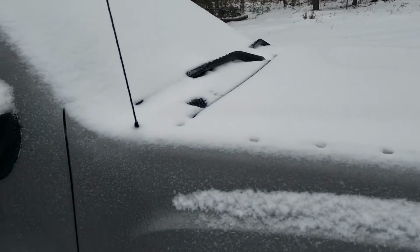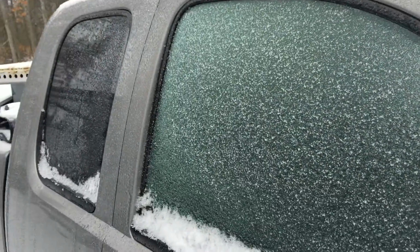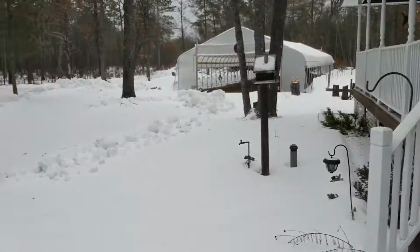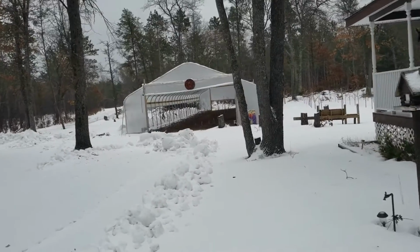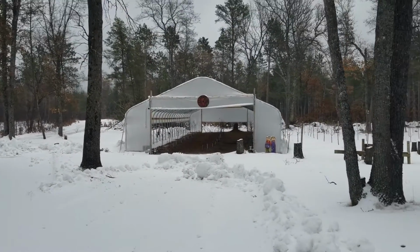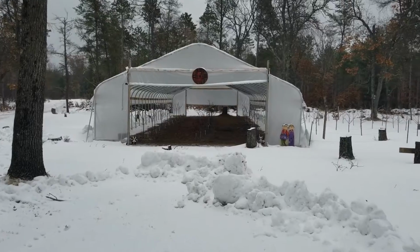Okay, cherry lovers. As you can see from the truck, we got a little bit of snow. Not a lot. It's 33 degrees out. Yeah, we got a little freezing rain with that, but the farm is still here. High tunnel's still here. Yesterday I was showing you guys a clip that it was all clear. Well, we've got a little bit of snow out here today, and we'll take you out here and show you.